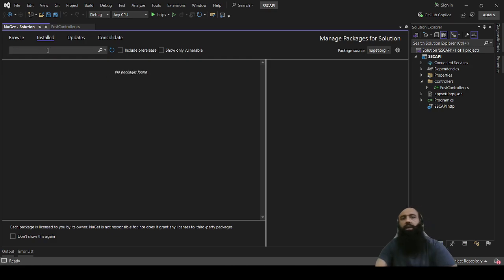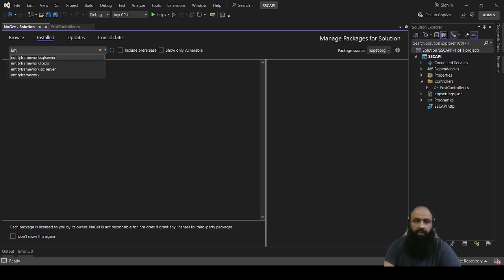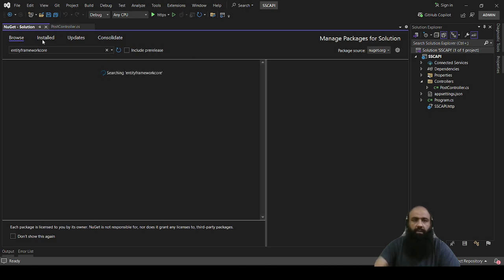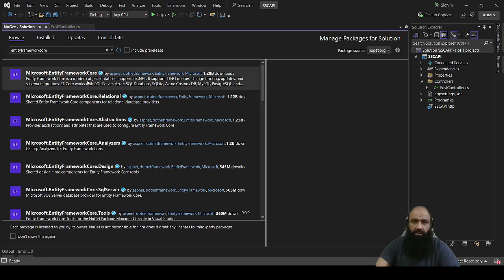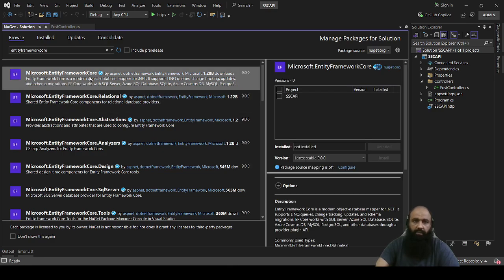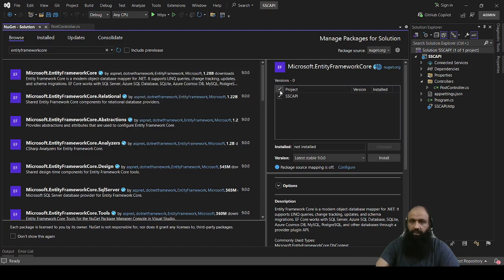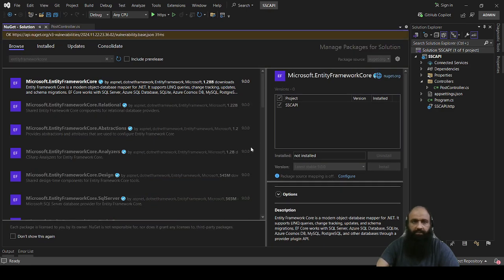Let me just write Entity Framework over here. I'm looking for Entity Framework Core, so I need to browse it because by default it's going to come over here in the installed tab. So this is the Entity Framework Core which I'm going to include in our project. The stable version seems like it's 9.0, so I'm going to install that.